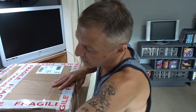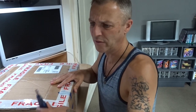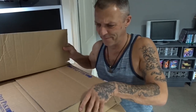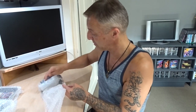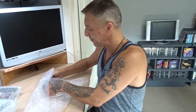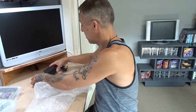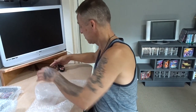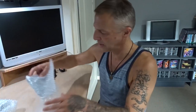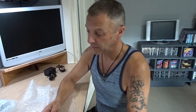Did it again. Blade's a bit blunt. I'm going to put it on the floor. Sweet. It's not an original. Oh, it is an original. Original power pack. Game: Chip and Dale's Rescue Rangers.